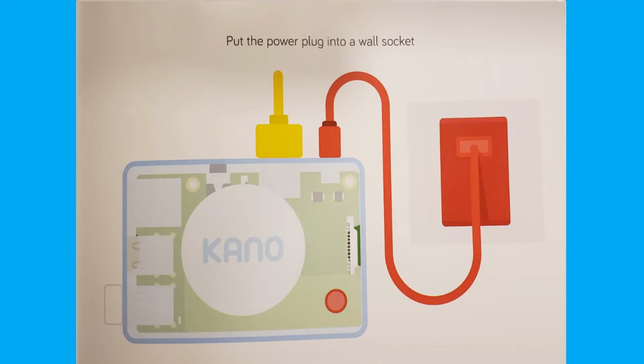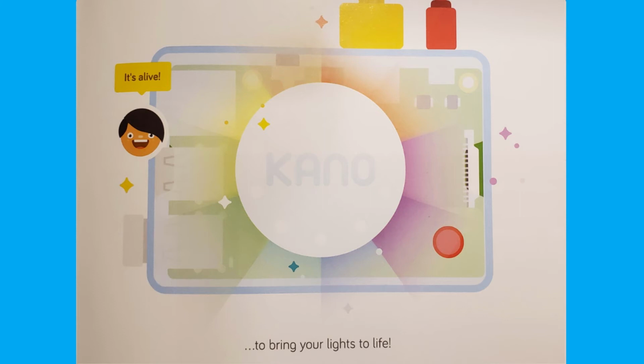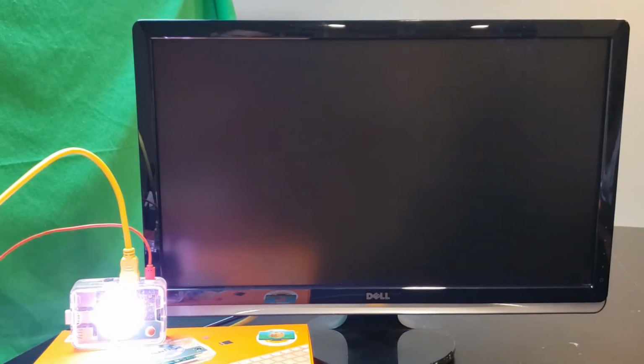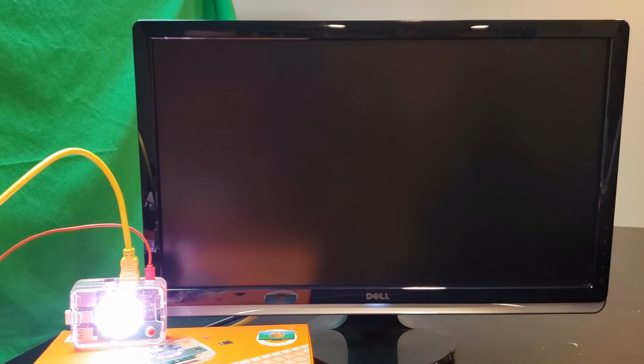So here you can see, plug it into your nearest outlet and it'll start to power on. Once it starts to power on, you'll see these cool lights start to light up and flash, letting you know it's working and thinking. It'll start to spin and stuff like that. And then you should see things start to happen on your monitor. As it boots up, you might see a couple of screens flash across as it's coming through.